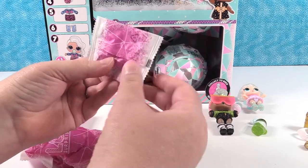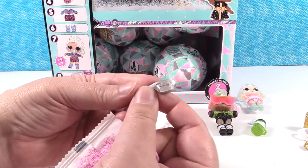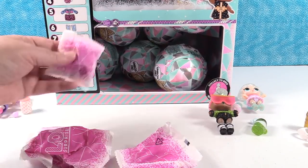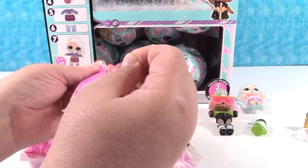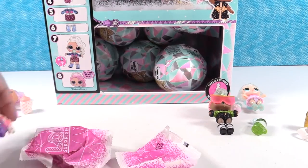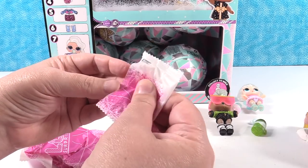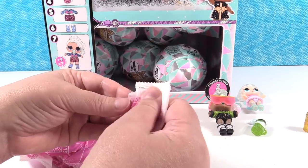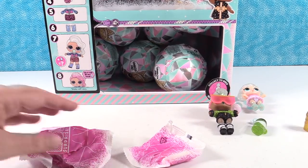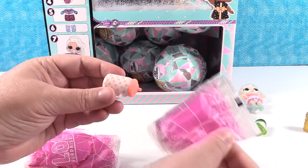Okay. Here feels like we have an accessory. Oh no! It looks like we might have a duplicate. Uh-oh. So you might not get the full series out of a box. Well, and honestly, that makes sense in a way because a lot of times you end up getting two of one person and only one of the ultra rares. Yep. Okay, so the little skates. So we are going to have another figure eight. But we'll just go ahead and open everything.